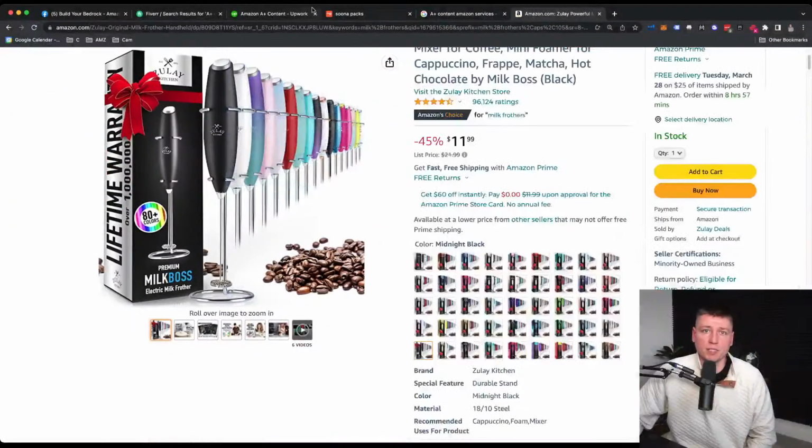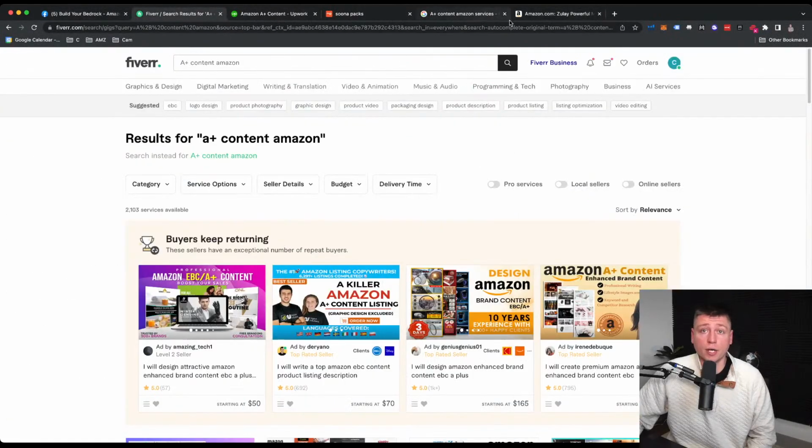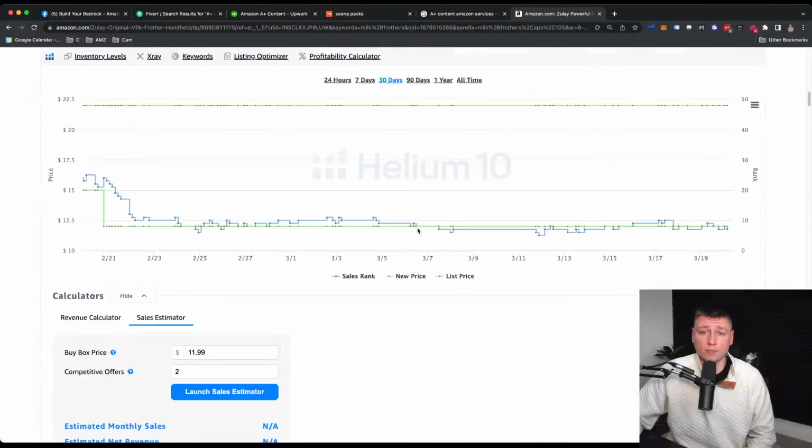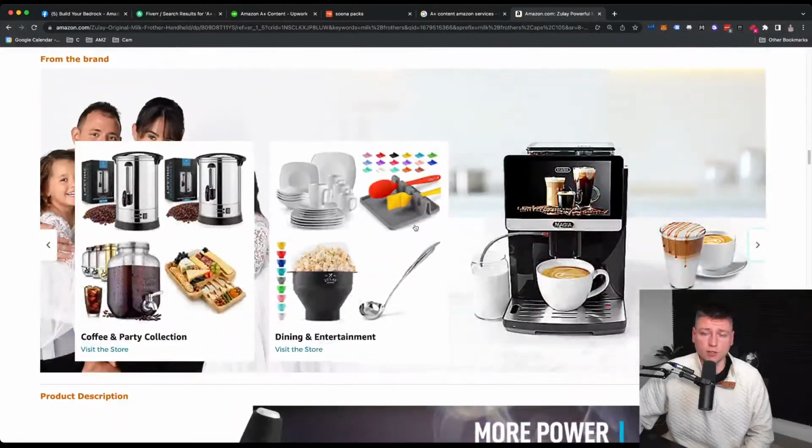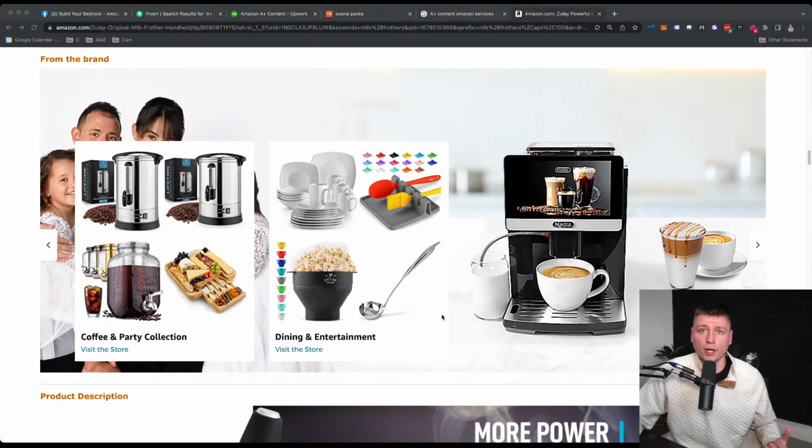So A-plus content, why this is so important is because you normally see, okay guys, about a 3 to 5% increase in conversion rate if done correctly. And why conversion rate's so important here is that the higher your conversion rate, essentially the higher you're going to rank, right? Obviously we're going to make more money, right? Because more people coming in are going to check out, and your PPC is going to perform better. So this is just necessary essentially to compete in the Amazon sphere today. So we need to do this.